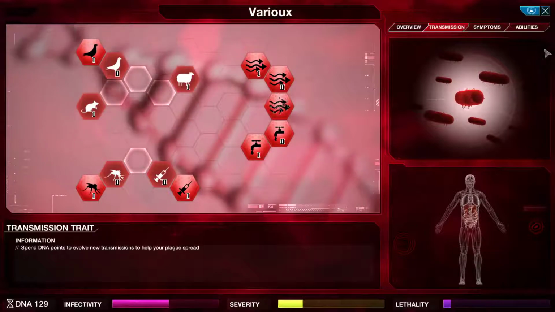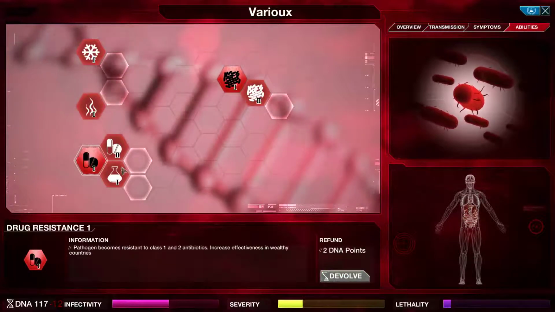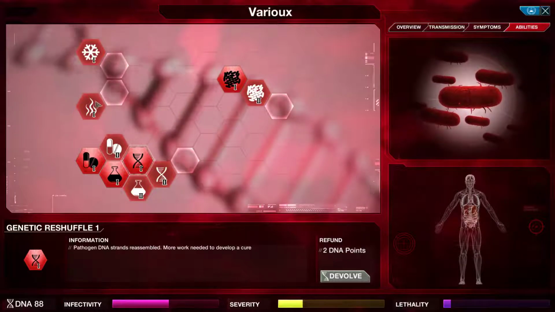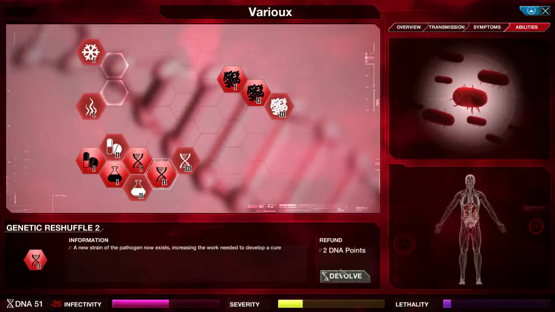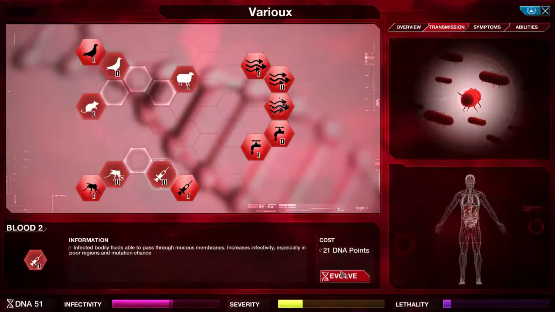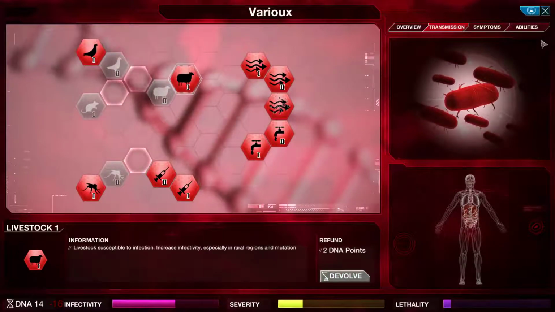Oh, alright, so we've got 129 DNA. Ooh. So let's go with drug resistance, because we want to slow down the cure a lot. Let's do a little bit of that. Let's go with bacterial resistance and DNA shuffling. Symptoms, transmission. Let's go with transmission, increase blood. And let's do a little bit of livestock.